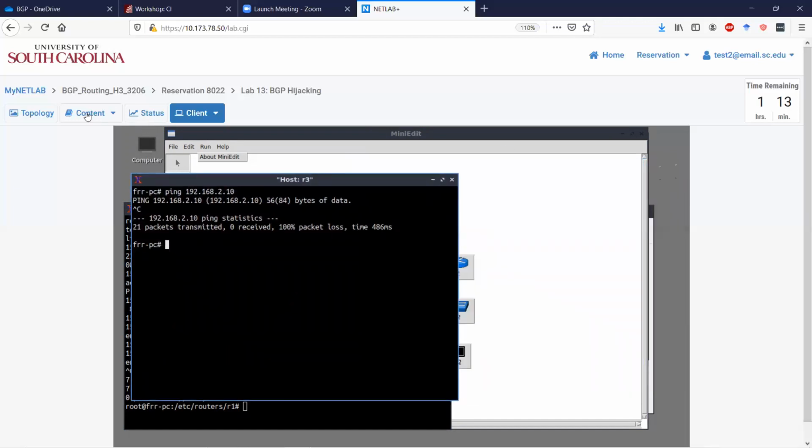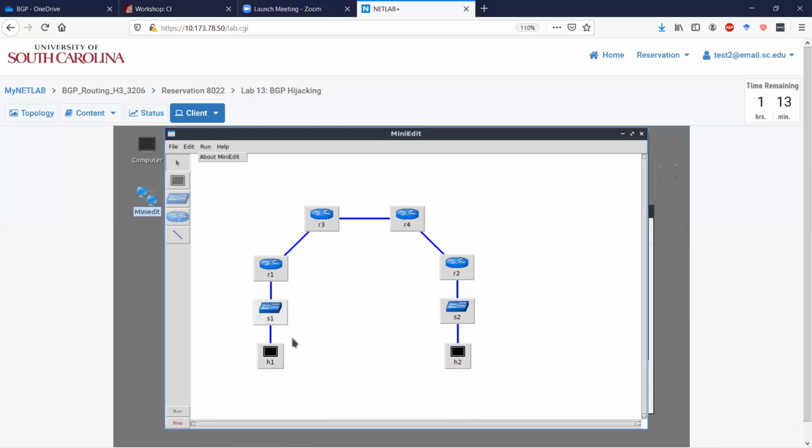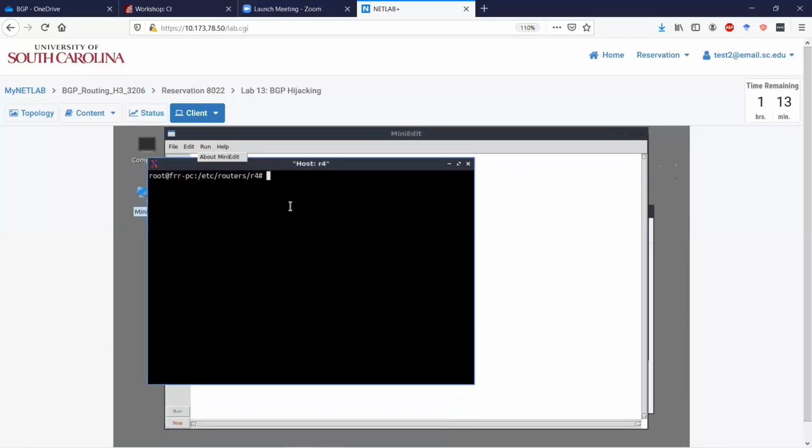Now we can also continue this work, because we've mentioned that campus 1 is the hijacker and campus 2 is the victim, but campus 2 could also be the hijacker. So simply on the router R4 terminal, follow the same steps to apply route filters. VTYSH session, then configure terminal. I'm pressing the tab button here so that it fills it automatically. And another IP prefix list, but now on router R4 and campus 2. I'm going to call it campus2 because it corresponds to campus 2.